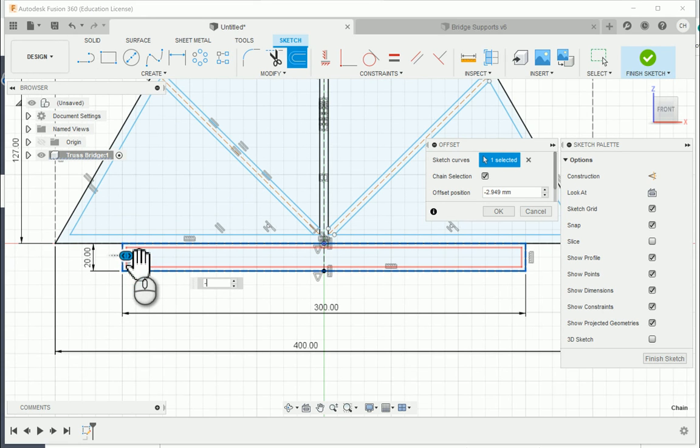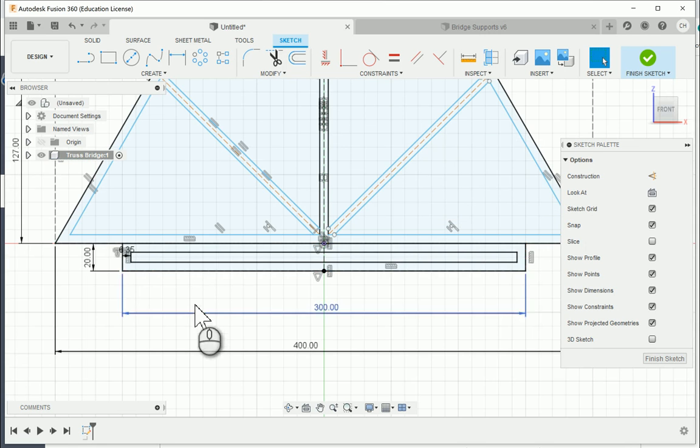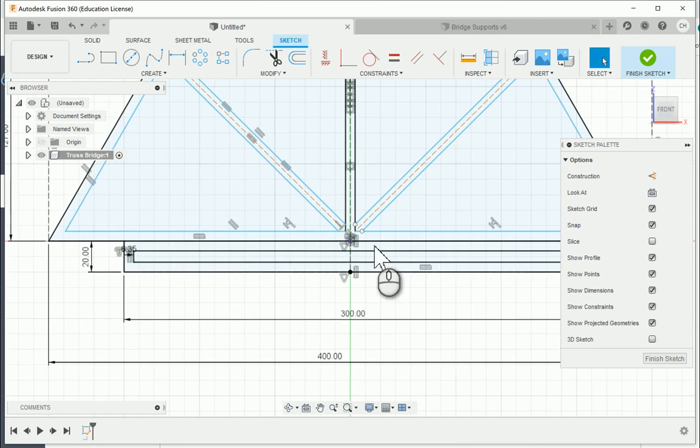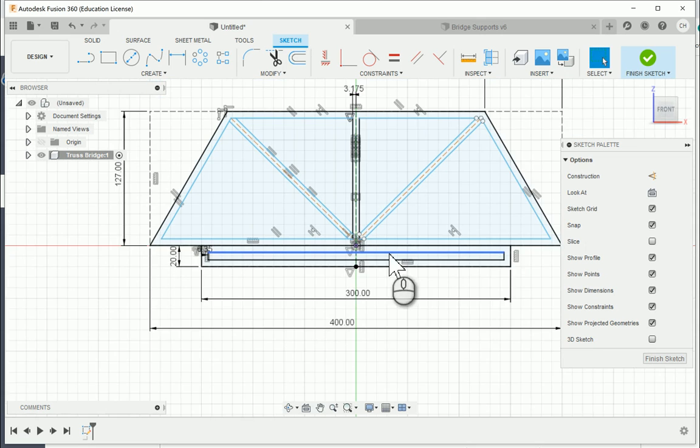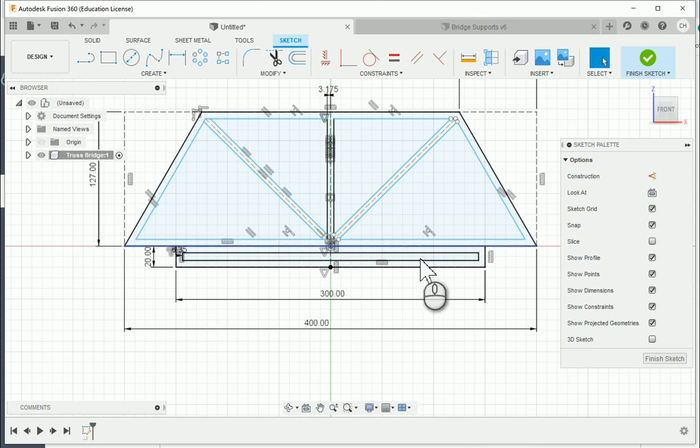So this will be a negative 6.35. And that would give me the thickness of the material that I would create there. Again, you could do a lot of different designs, a triangle shape to put some supports, or whatever that may be in order to create this.